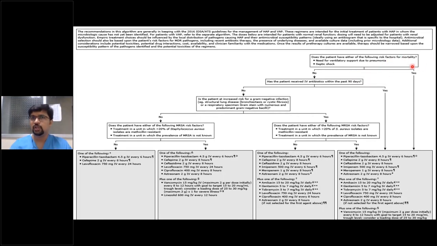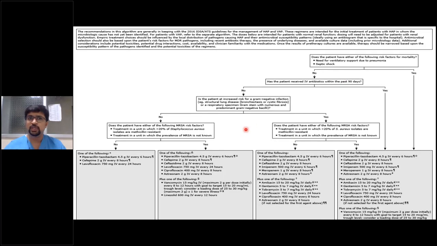Or a hospital acquired pneumonia with associated septic shock will have a poorer prognosis compared to a person who doesn't have septic shock. So if there is increased risk of mortality, if it is yes, then the treatment is almost similar to ventilator acquired pneumonia. Two medications for Pseudomonas, one medication for MRSA. Okay. Along with that, you end up looking into something. Has the patient received IV antibiotics within the last 90 days? As I told you, it is a high risk factor for MDR pathogen. So definitely go for the same treatment. Two antibiotics for Pseudomonas, one antibiotic for staph aureus.